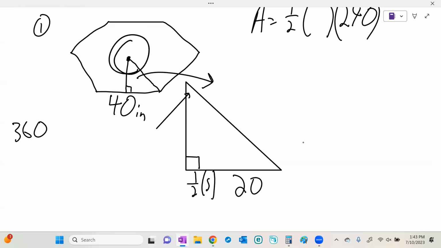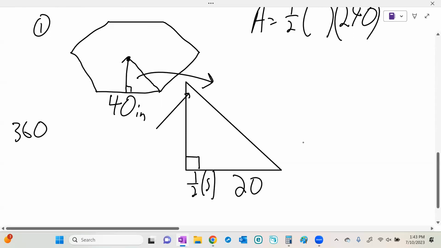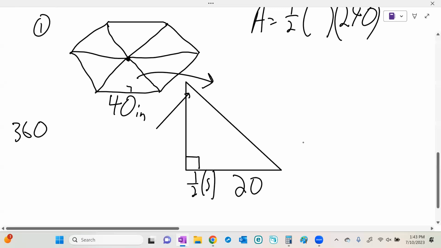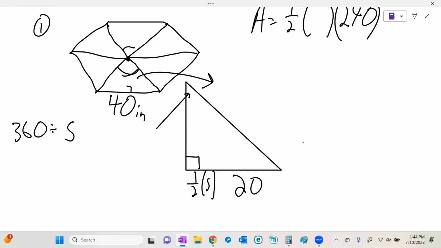And so if all the way around is 360, I could take 360 and split it up into, again, you don't need to draw this. And imagine that this line here is gone. How many degrees would each one of these central angles here be? 60. Because that's 360 divided by the number of sides, divided by S, the number of sides, right? Okay, that gets us this big angle here.